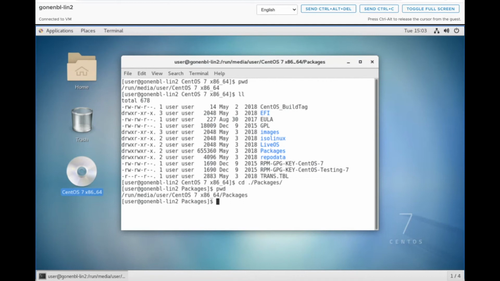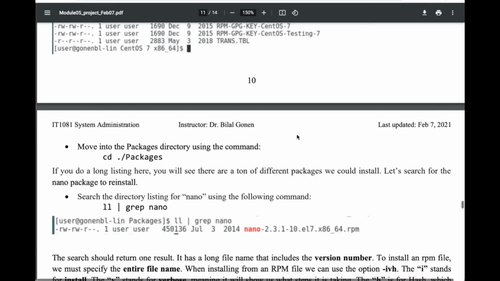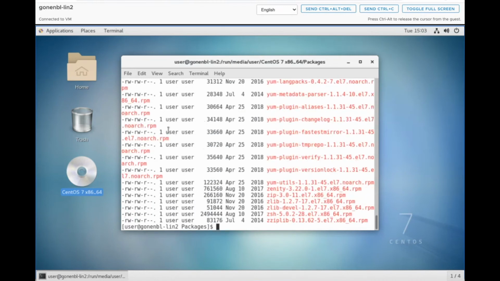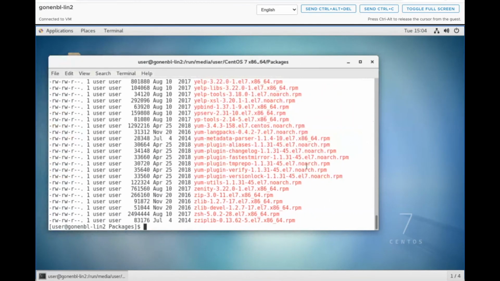If I say pwd, I see that I am inside of the packages under this DVD. If we do a long listing, ll, we will see a lot of things. Let me make this larger. Now we see a lot of packages, a lot of RPMs, and as you see, they end with .rpm.